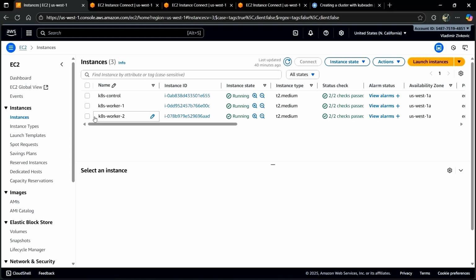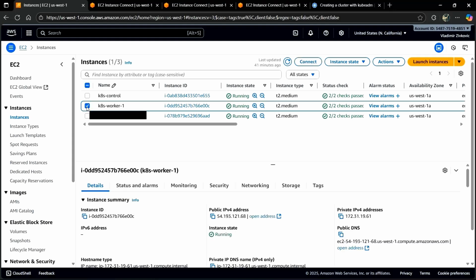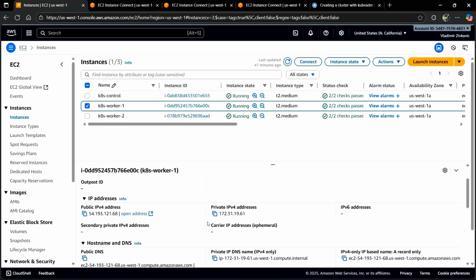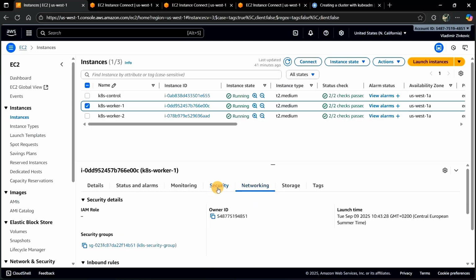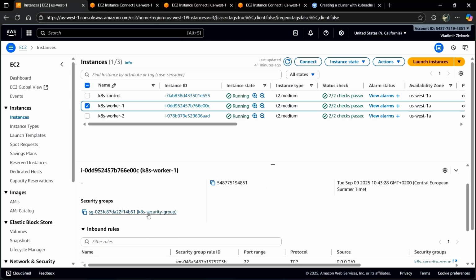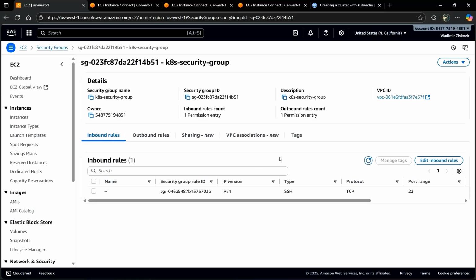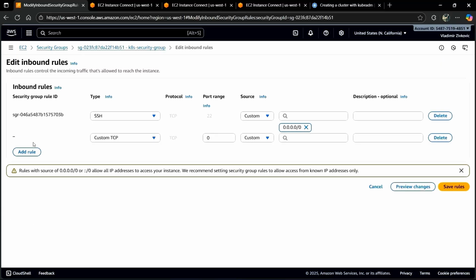Let me go to my worker node 1, let's go to networking, and I will now find my security group that is attached to this virtual machine. In the inbound rule I will click on edit inbound rule and click on add rule.